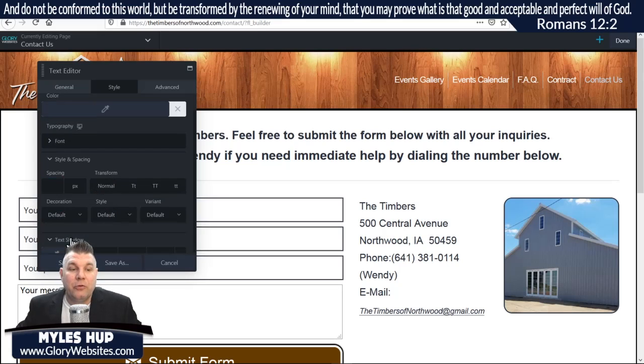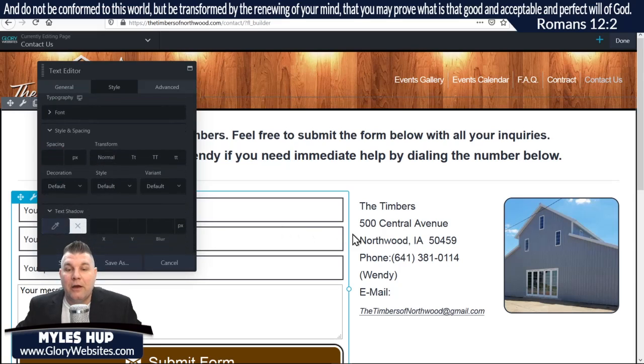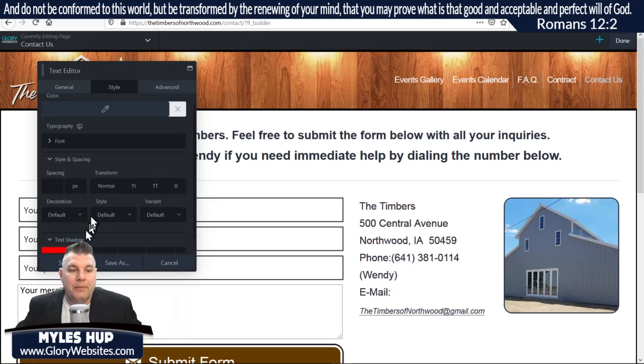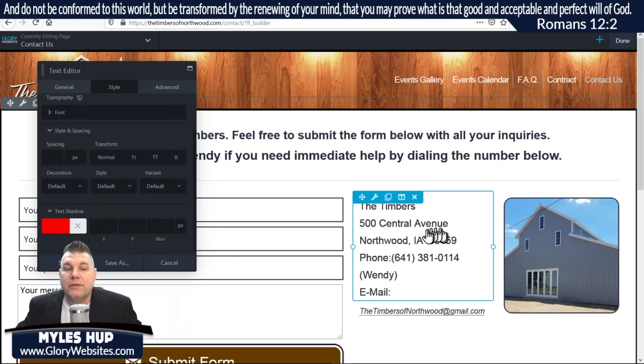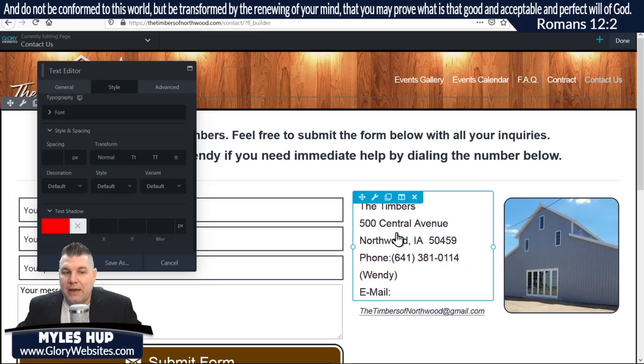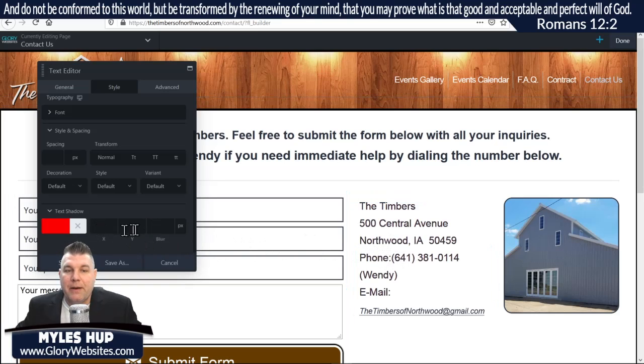And then down here we have text shadow. Now if we want to add a shadow to here, all we do is we choose the color we want. Let's say I want to add red. Oh, whoop, let me get back here. Okay, red. Now you won't see a shadow until you put an X and a Y. Now X is going to be off to the right, I believe. Y is going to be down below, so it'll be shadowed off to the right if it's a positive X, and then below the text if it's a positive Y.